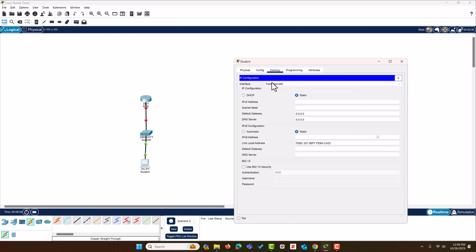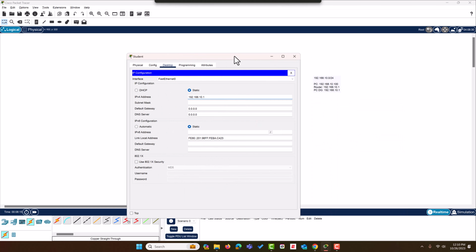Click here, and once you come into IP Configuration, there are two options, DHCP or Static. For now, we will learn how to assign an IP address statically, that means manually. So I'm assigning 192.168.10.100, as you can see, based on our plan. The subnet mask is chosen automatically based on /24, but we'll see subnetting in an upcoming lecture. And the default gateway will be 192.168.10.1. That's the basic information we need right now.